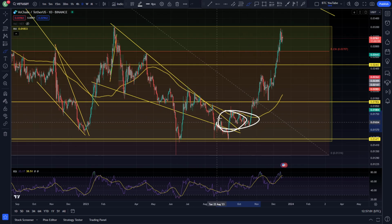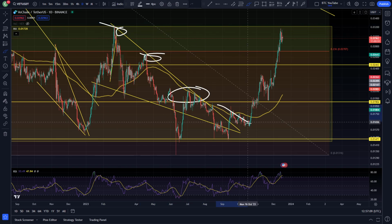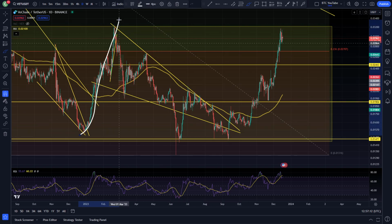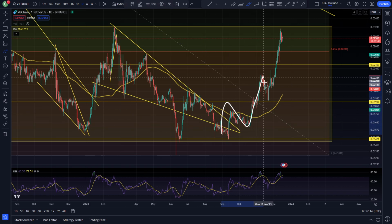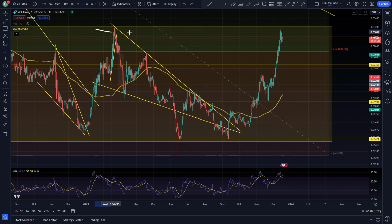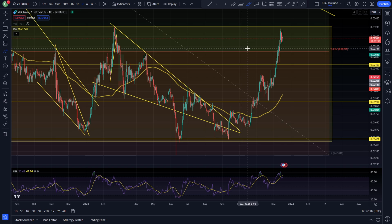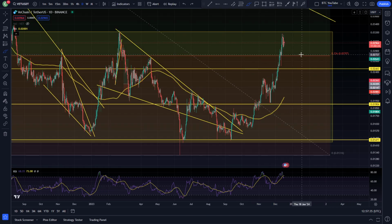And you can see here, ever since VECHAIN broke out of that little resistance we saw during this bear market, you can see we were stuck under this resistance all year basically. After that relief rally at the start of the year, we finally broke out and back tested, and the technical target for breaking out of a big descending wedge formation like this is testing where it was formed at the top of the range here, at around 3.2 cents. You can see today's price is just under 3 cents, which is probably a big psychological resistance, taking profit area, etc. But we did smash our first target, which was that 2.7 cent level at the 0.23 Fibonacci.